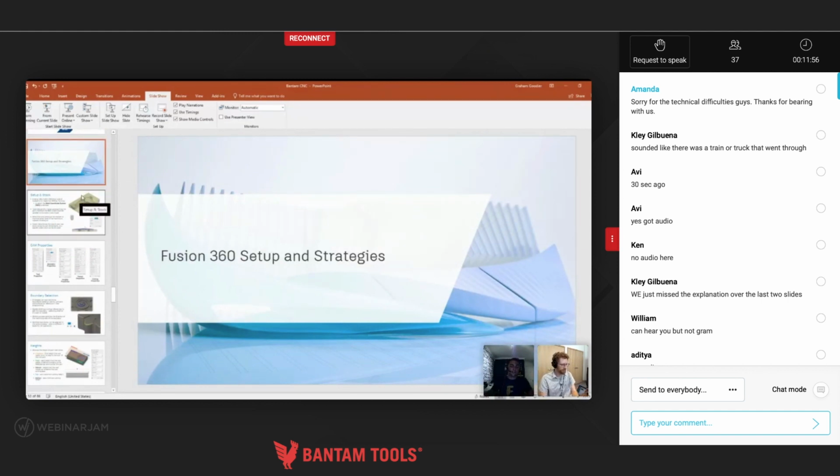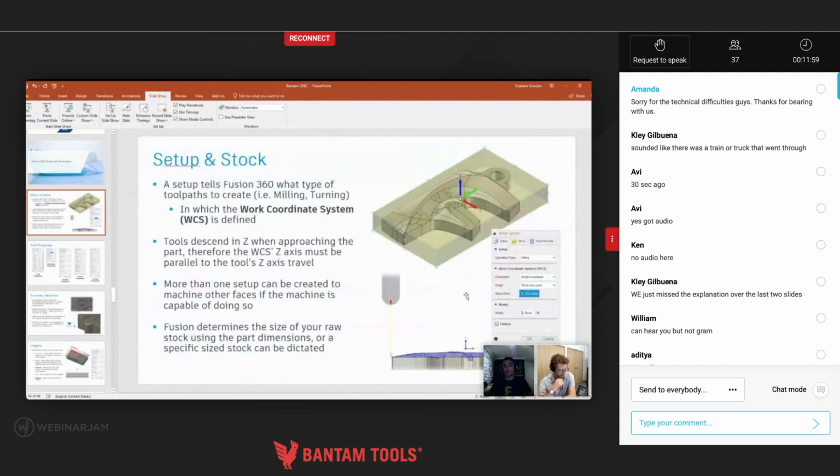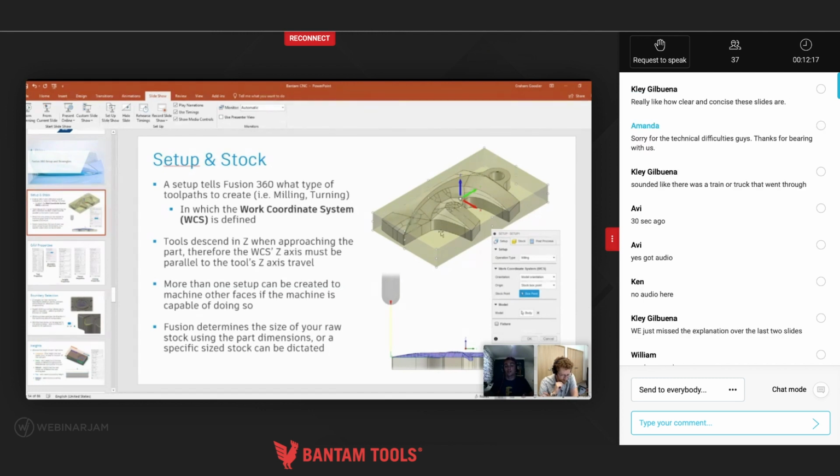So let's look at the setup and strategies within Fusion. I talked before about how you need to create a setup and identify the stock. Say we had a part like this Fusion F here. We create a setup, and Fusion automatically knows the size of the part. It will usually create what's called a relative size box, dependent on the size of this component. We can change this if we would like to, and I'll show you this later on. You can see these little dots here. Most of the time, we would pick a certain corner or aspect of the stock itself to identify a work coordinate system, so the machine tool knows exactly where the part is going to be on our machine bed.